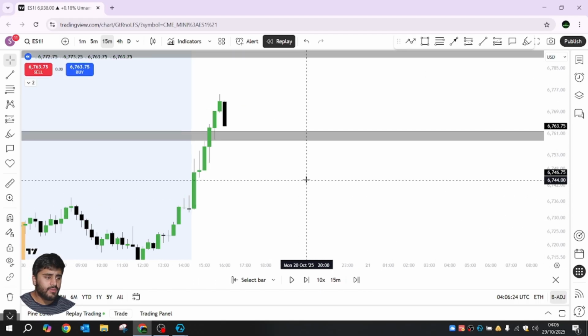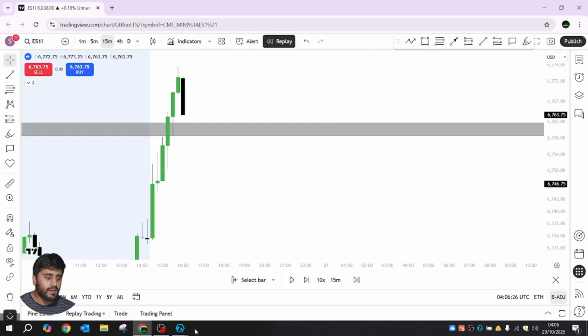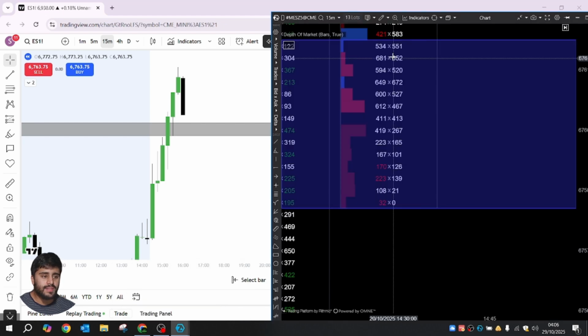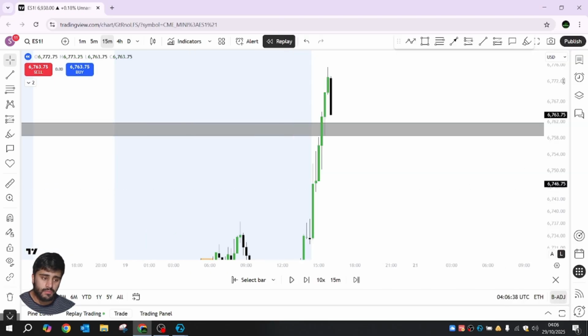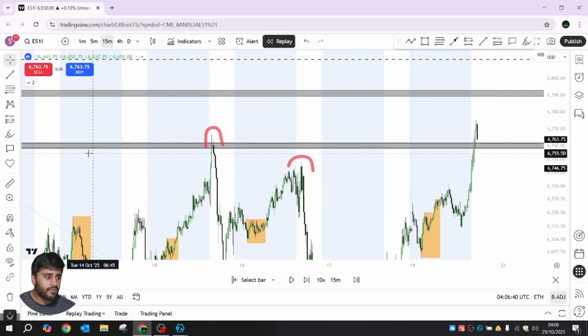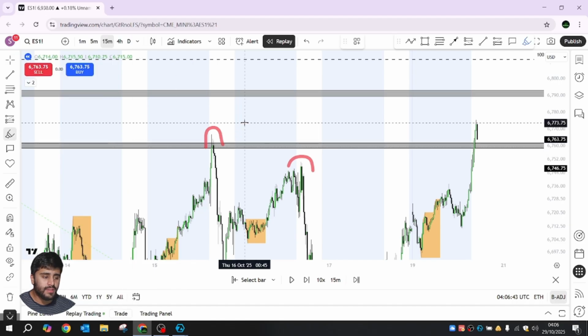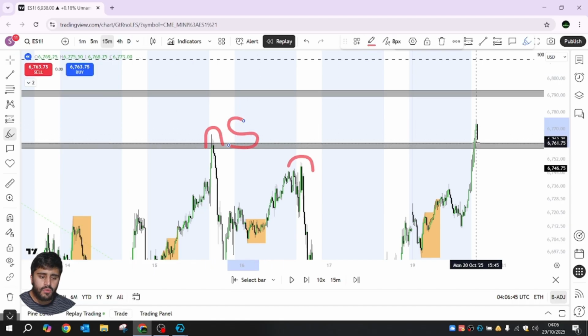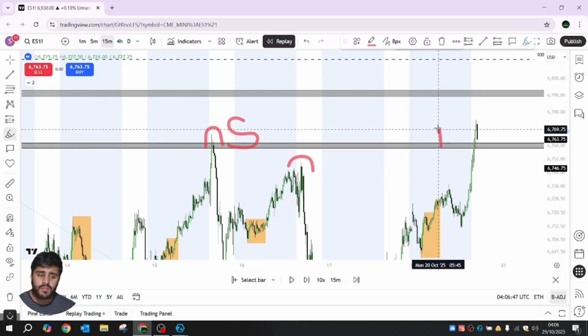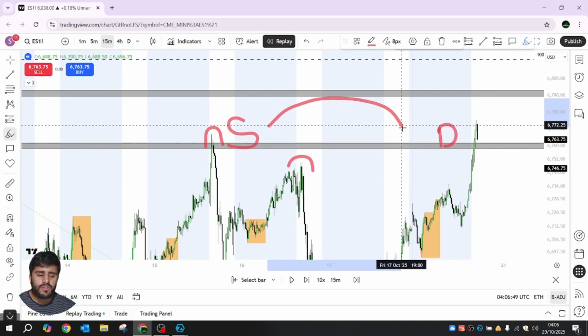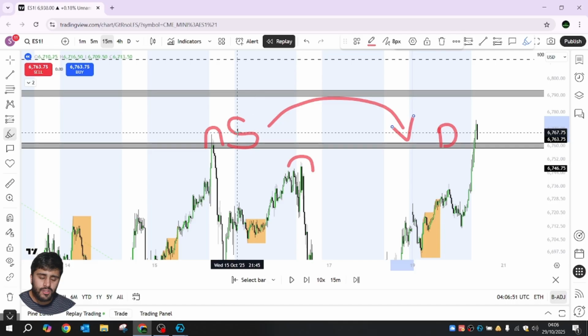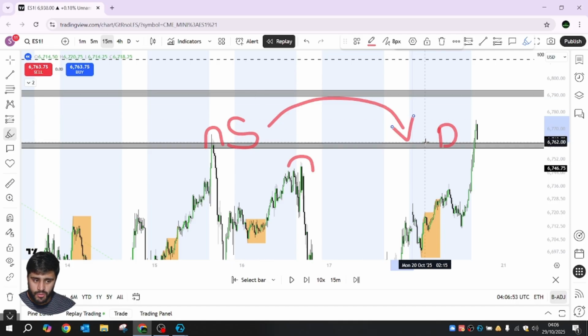So what we can see here from the order flow ATAS platform as well, is this level, aggressive sellers failed to break below the level. This shows us that buyers are in control. This is an area of demand. This is a flip zone, right? So what we had on the 15th of October, price held as supply. And now on Monday, the 20th, price held as demand, right? This is what we call a shift from supply to demand, sellers in control to now buyers in control.